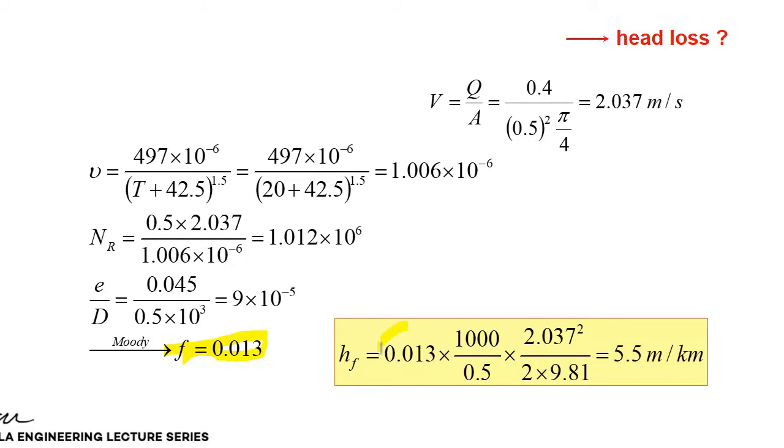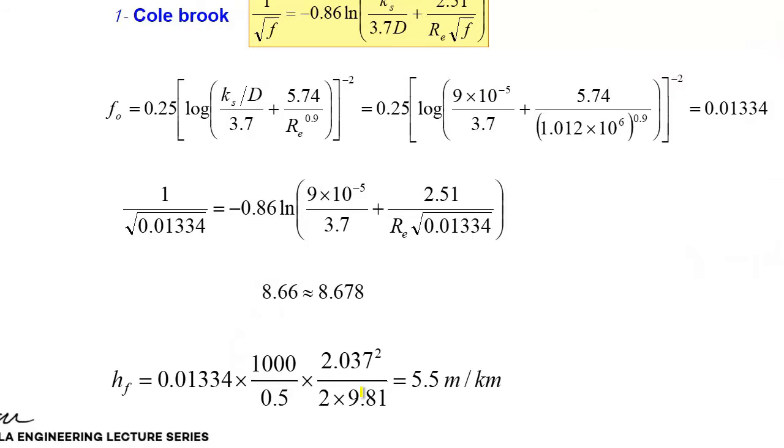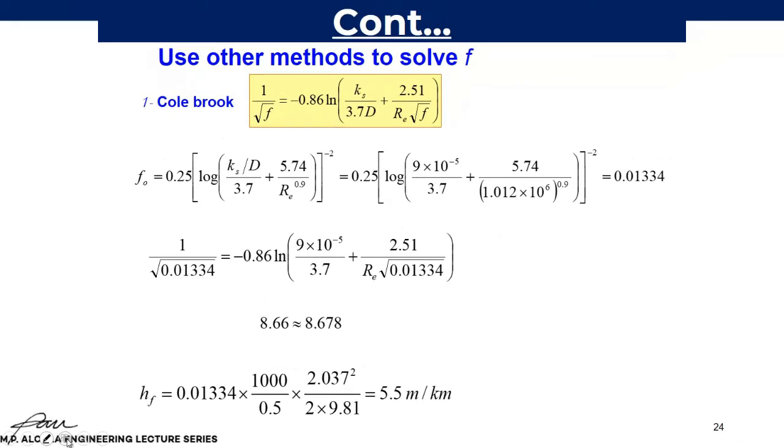So, solving further, your 0.013 multiplied by the pipe length, multiplied by the velocity squared, divided by the diameter of the pipe, multiplied by 2 times the acceleration due to gravity. So, basic answer. Another equation, we can simply use the Colebrook. So, again, we have a series of equations to use. So, it is your choice. But if I want you to solve using Moody, you must use the Moody diagram. Okay, so in this case, you just need to substitute.